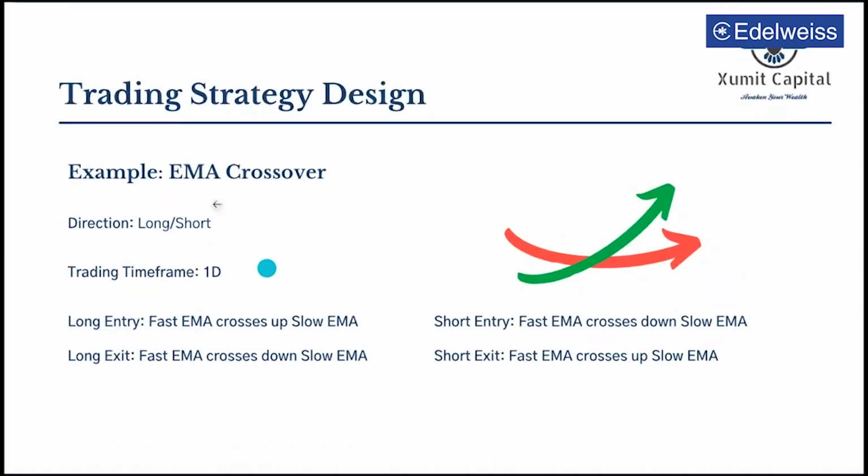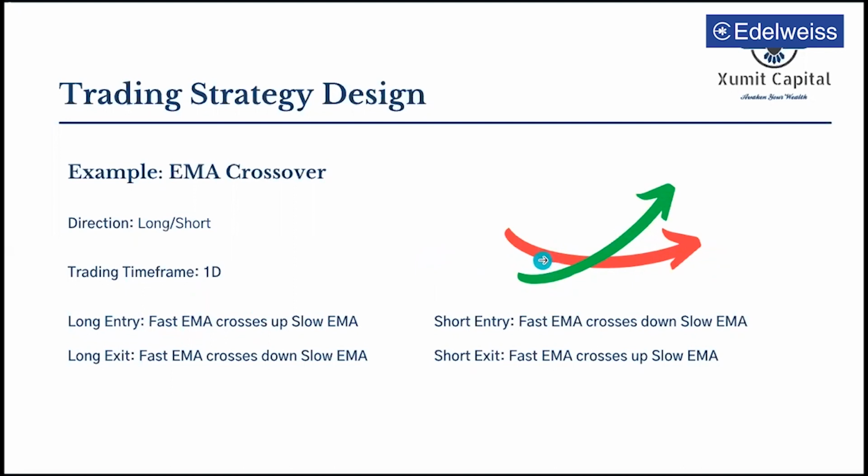So for example, मैंने यहाँ पे लिया है an EMA crossover. I guess EMA crossover needs no introduction. कि आपका एक slow moving average होता है. This is the slow moving average. और एक fast moving average होता है. When the fast moving average cuts the slow moving average above, तो तब आप लॉन्ग पोजीशन लोगे, द लॉन्ग एंट्री.